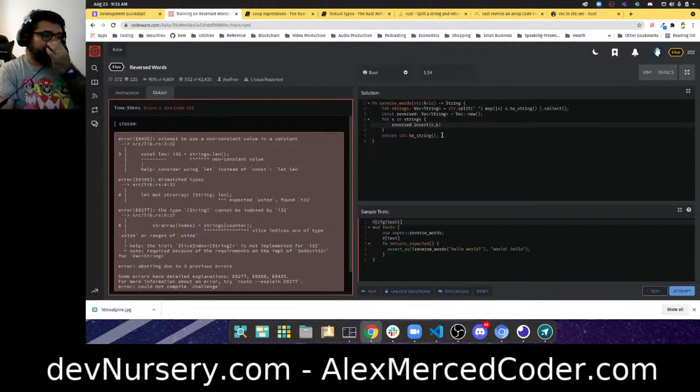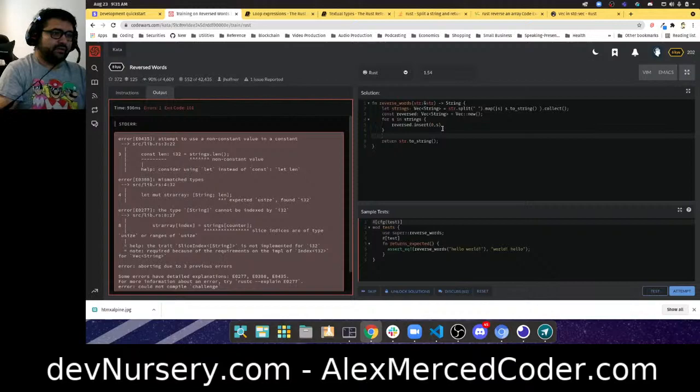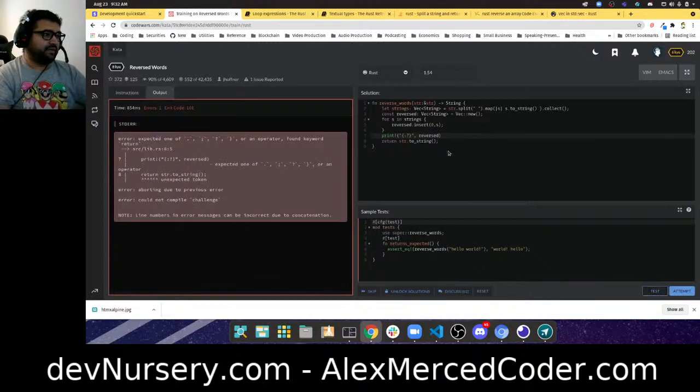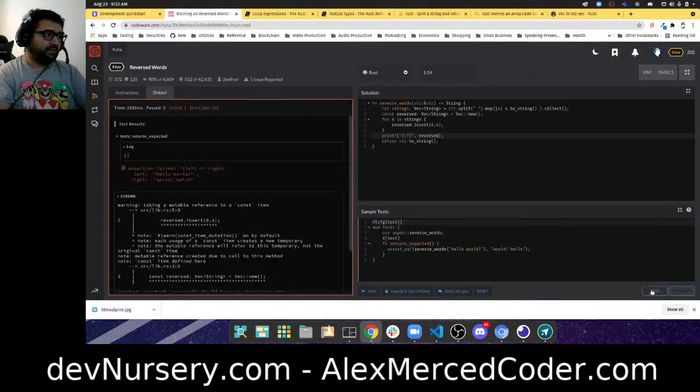And then I want to print. That needs a semicolon. Then what I want to do is print. Oh, that goes inside there. I want to print some sort of object, not just a primitive. And then I want to print specifically reversed. Let's see if that's what I think it is. I think I need to do this here. Yep. Okay, I got nothing.